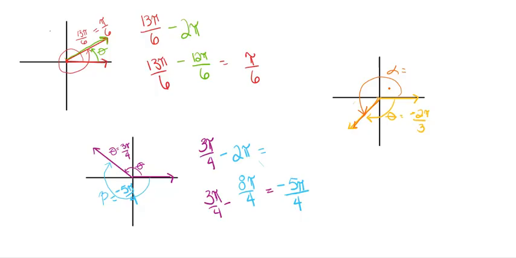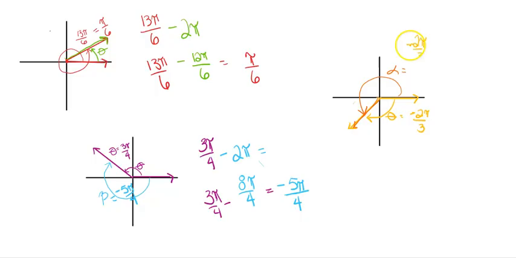Well, in this case, I'm going to add 2 pi. I'm going to take what's here, and I'm going to go around in the positive direction, like I've shown here, and add 2 pi. If I went in the negative direction, I would give another negative angle. But if I said I wanted a positive coterminal angle in this case, what would I do? Well, I would take my negative 2 pi over 3. I can write it up here. I hope it shows.